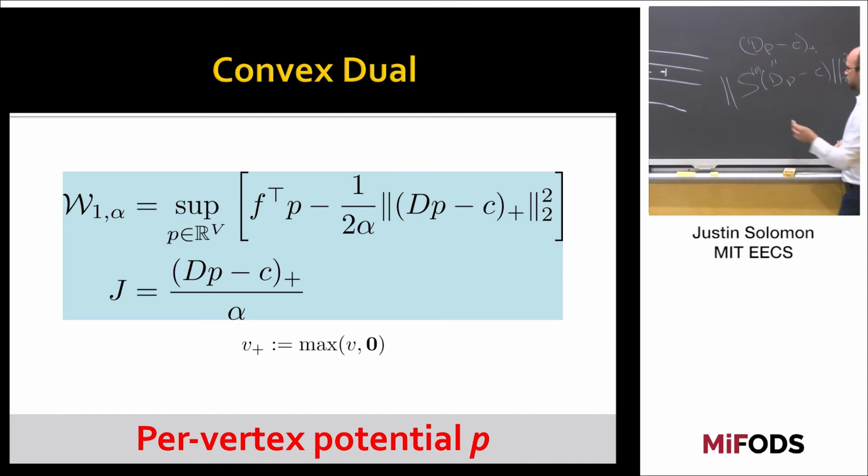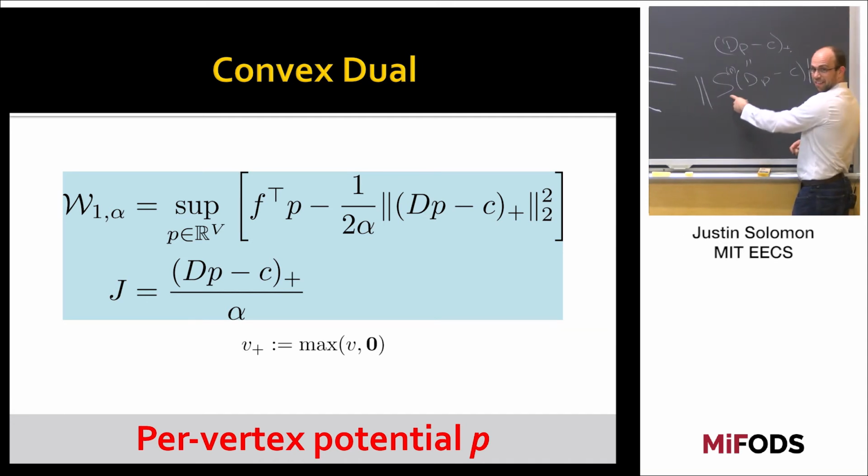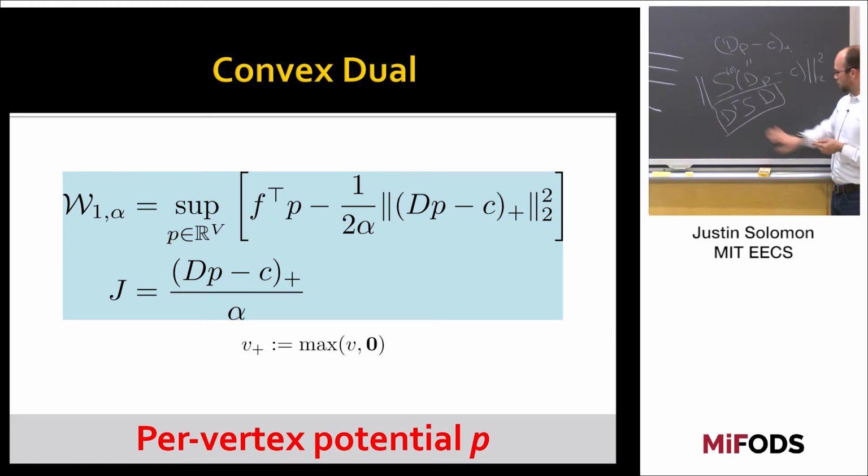And in this case, what does it look like? Well, S squared is obviously equal to S. So we get D transpose times S times D. The question is, what is this matrix? So let's pretend S wasn't there. Then this is gradient, so gradient transpose, kind of like divergence. What's div of grad? It's a Laplacian. And in fact, this matrix is the graph Laplacian.